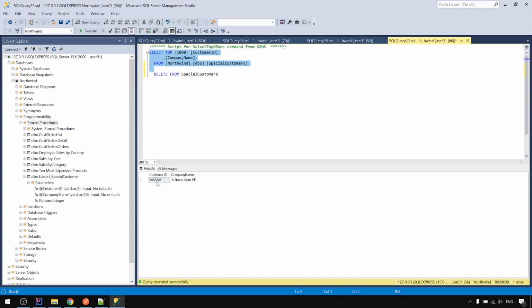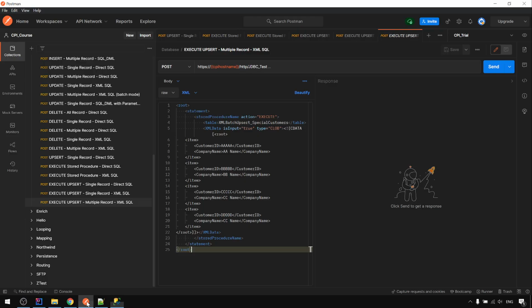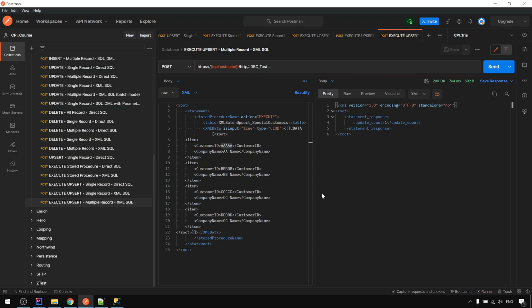This is a field record. So now I do an execute. Here it shows update count 1, because there is only one record there. Somehow it just returned the update count.